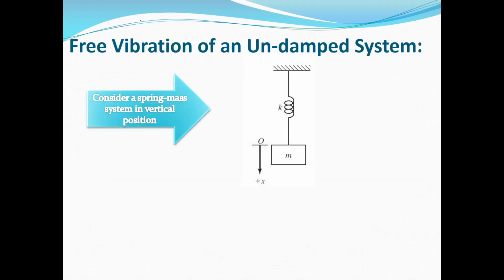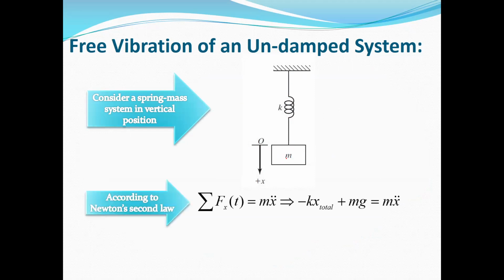The second case in the single degree of freedom system is vibrating of a mass and a spring system in vertical position. Here in this case, we will have an initial deflection. As you can see, before starting to vibrate, we will have some initial deflection due to this mass m. The mass m will cause some initial deflection, and if we consider it delta st, it's equal to mg divided by k.